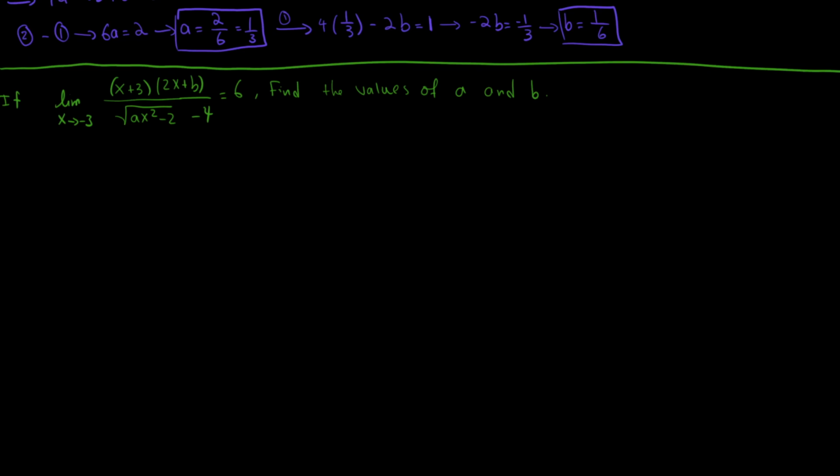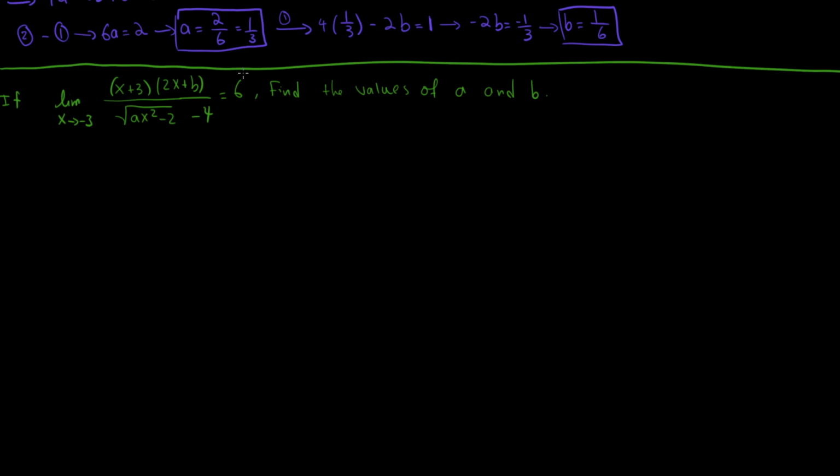Well, the first thing you should note, as always with finding a limit, is if I plug this negative 3 in here, the top of that fraction is going to become 0, because x plus 3 is going to be 0. Now, if the bottom of the fraction does not become 0 when I plug in negative 3, then I am going to have 0 up top divided by a whole number at the bottom. That can never be equal to 6, because 0 divided by anything is just 0.